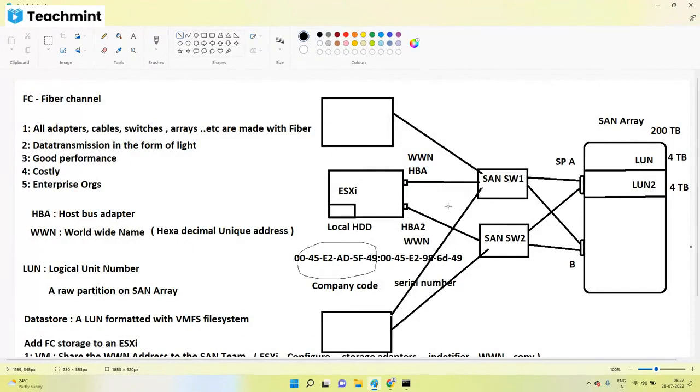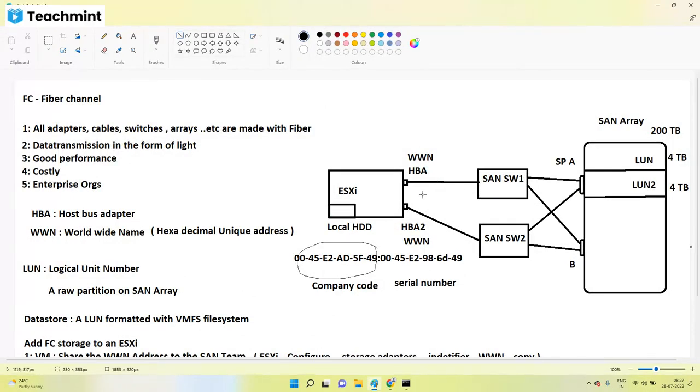They will run some more commands to make it visible only to these WWN addresses, that means these two HBAs. Others cannot see them now. So other ESXi machines cannot see these two LUNs. Only this ESXi machine can see both LUNs via both paths.